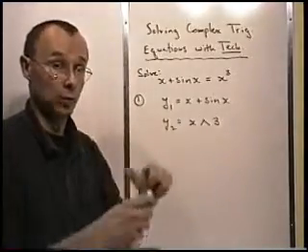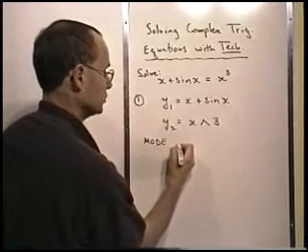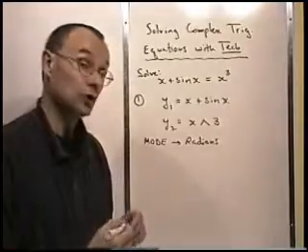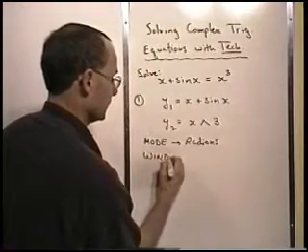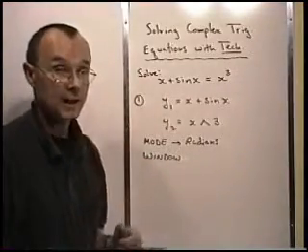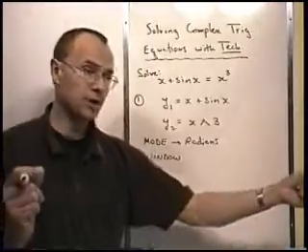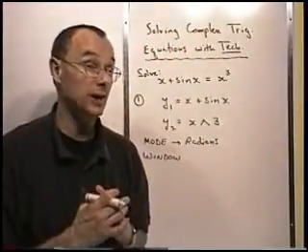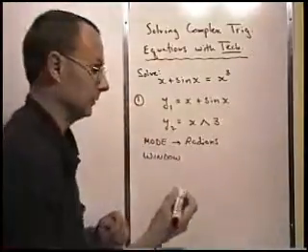And the next thing I want to do is have a look at the graph. In order to do that, make sure that under mode you're set to radians. Unless told otherwise, you should always assume we'd be working in radians. And then the other big thing you have to do before the graph will make any sense is to get a good window setting. That will involve a certain amount of experimentation. By that I mean you might try a very standard window, which would be -10 to +10, and -10 to +10 also in the y direction. That may not be a good enough graph for you, and then you just have to go back to the window setting and try something that refines it and makes it look a little bit better.